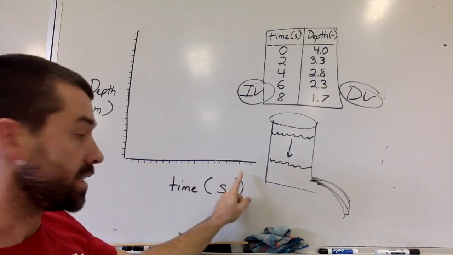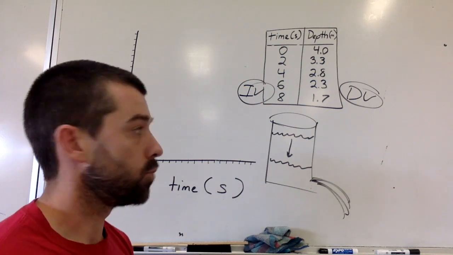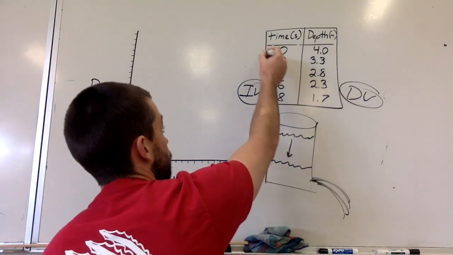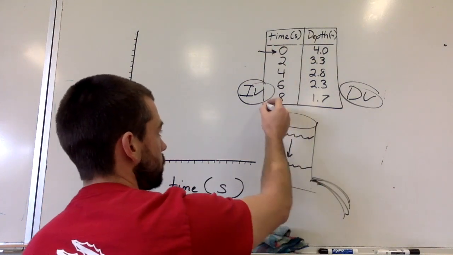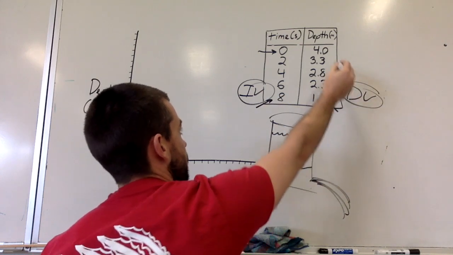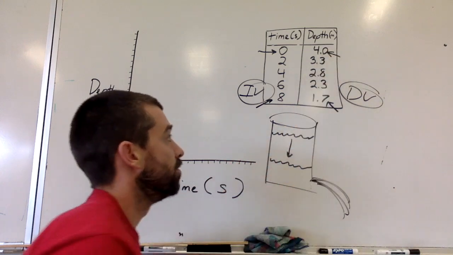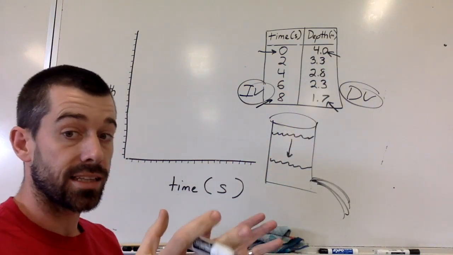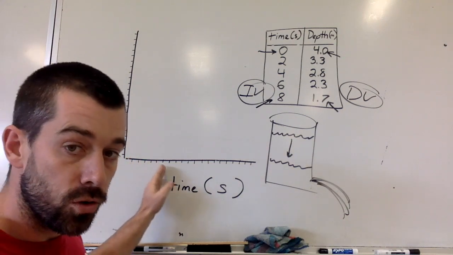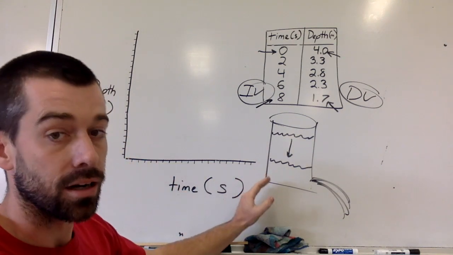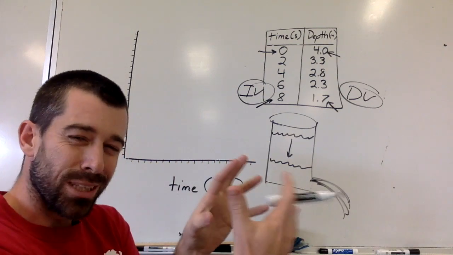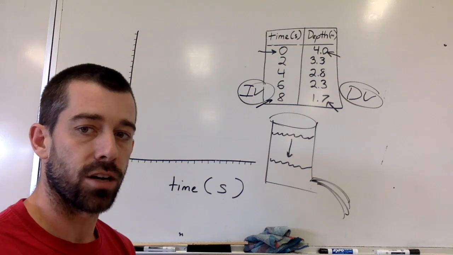The next step is to figure out how to scale the axis. What do I actually write down here? In order to do that, we want to look at the minimum and the maximum values. So for time, we have a minimum value of 0. We have a maximum value of 8. For depth, we have a minimum of 1.7 and a maximum of 4. So I need to scale it so that those fit in there. And I want to have several different markers down here that space out the data really nicely. We don't want the data really crammed together because it makes the graph really hard to see.